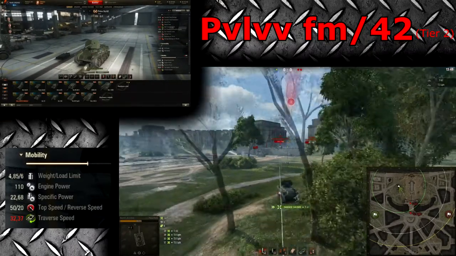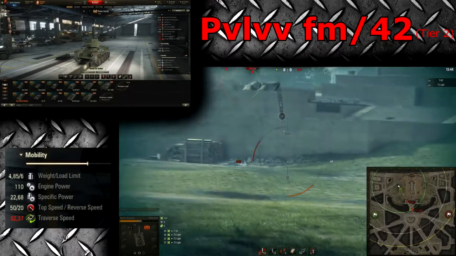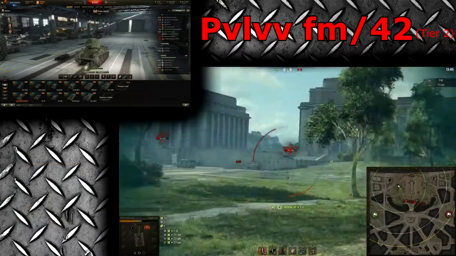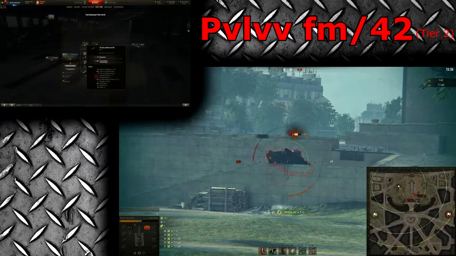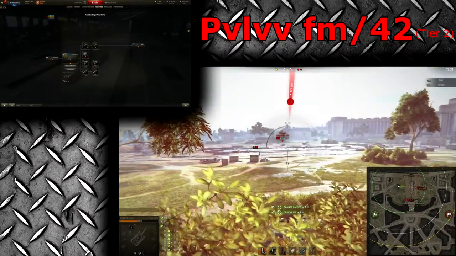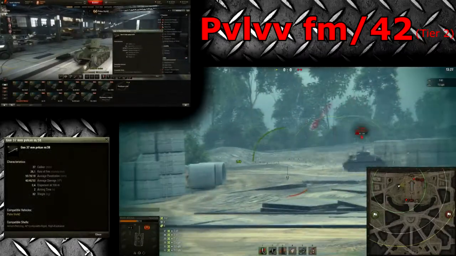The specific power to weight ratio isn't that good, but well, you can't get everything is what I meant to say. So let's take a look at the guns of this tier 2 tank. As you can see, it can mount the same tier 2 autoloader as the tier 1, and it can mount a new 37mm gun. So let's take a look at that gun.